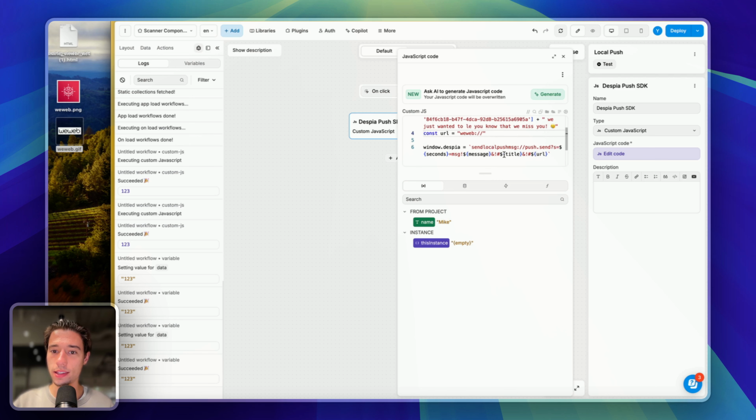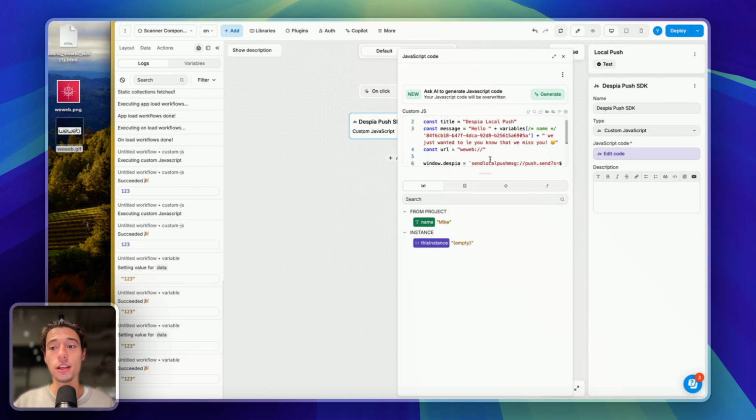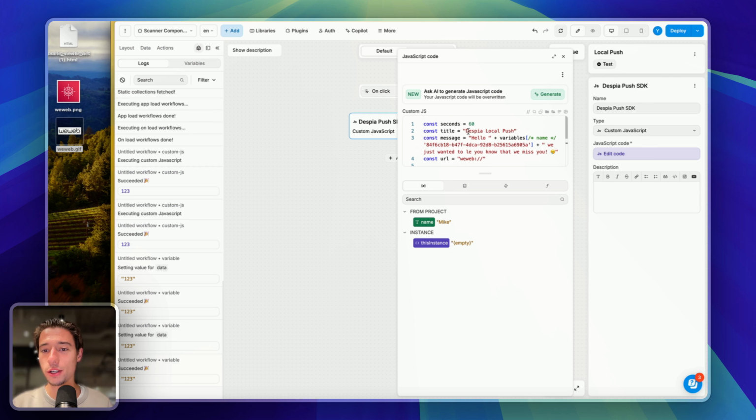And then the URL, it opens the app, and then it calls the Despia SDK. The way your web app will communicate with the native device is actually using URL schemes, which is for mobile apps a common way to talk to each other. But we do have that defined, and I want to trigger this after 10 seconds of closing that app. You probably want to maybe have a day, so 86,000 something. But this is just an example, and we don't have a day to wait for this video, so we want to make it as quick as possible. So we got that. That is pretty much everything we need to add native functionality to our WeWeb application.